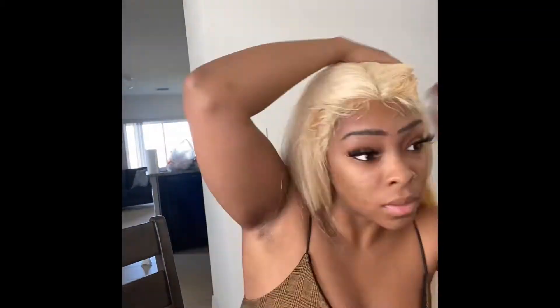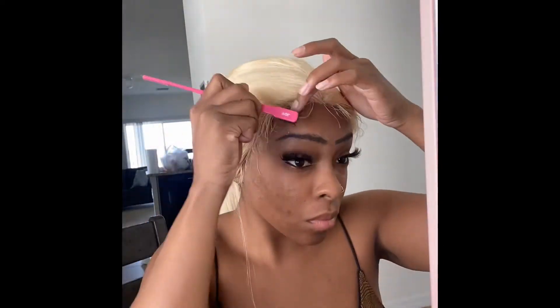Now here's the hardest part for me: trying to get my edges together. I didn't have any mousse — I ran out of mousse. So I would advise definitely using mousse. In this situation, I had to use Got2B glue. I had to make it work because I did not have any mousse. So I went ahead and I just used Got2B glue to get these edges together, and it still worked out for me in the end. I still was looking good.